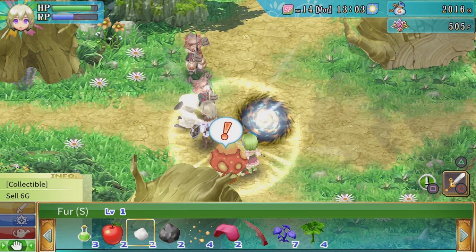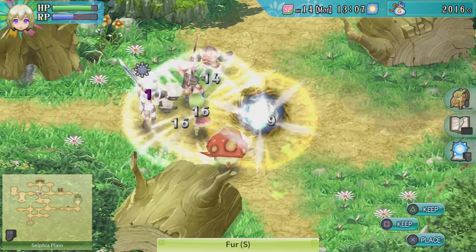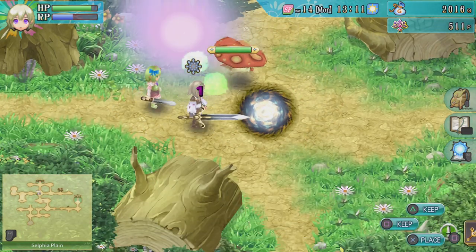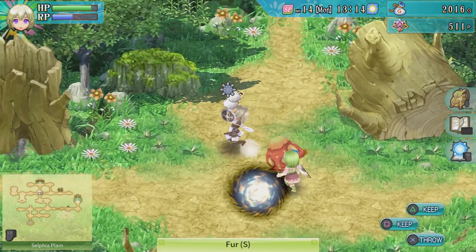Oh wait, a woolly. Wait, we can befriend you. There you go. No! Woolly! Let's hold this, because one's gonna spawn.